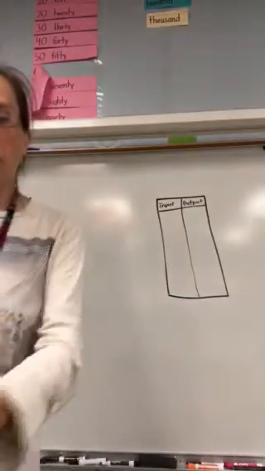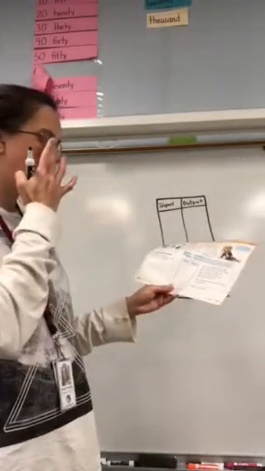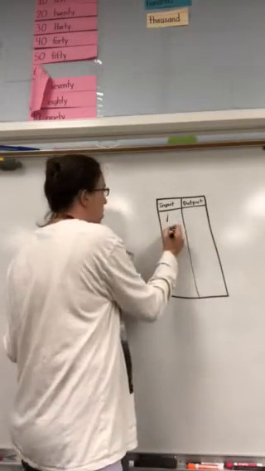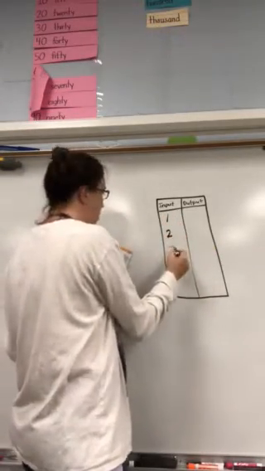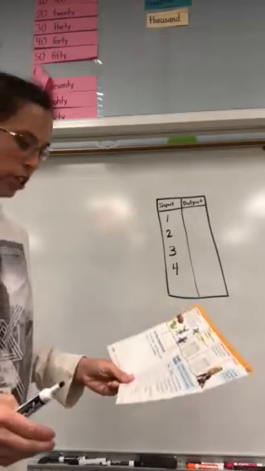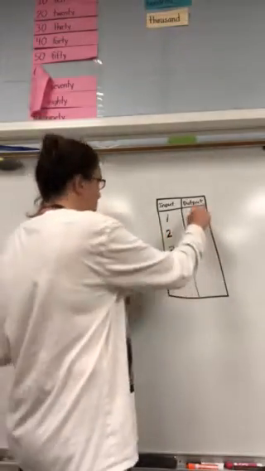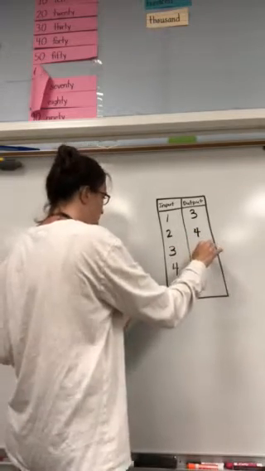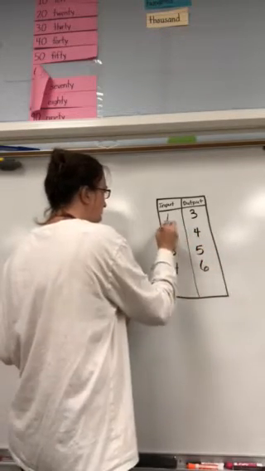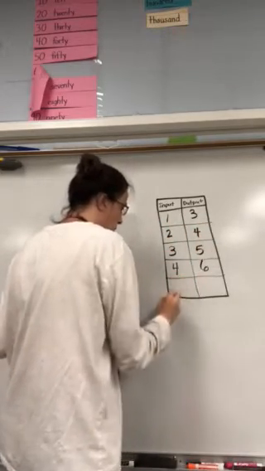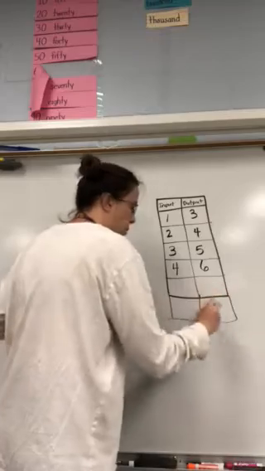So on the example that it gives us, it says the input shows Joy's age, okay? Joy was 1, and then 2, and then 3, and then 4, okay? And then on the output, it shows Hope's age over here. So Hope was 3, and then Hope was 4, and then Hope was 5, and then Hope was 6, okay? I'm going to draw these lines here. I'm going to add one more down here.